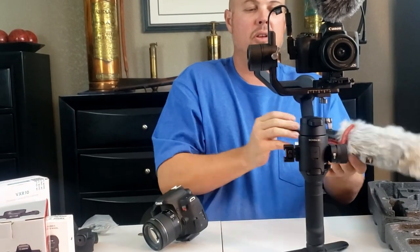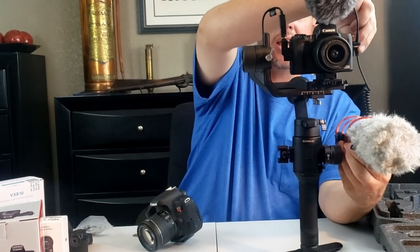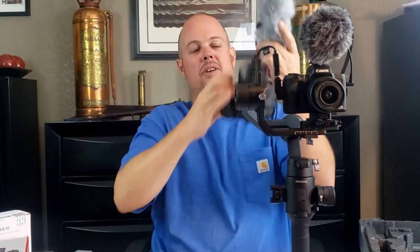So if I swapped those attachments and put this one over here, I could just plug that in there, and then look, I would have the external mic on there instead of using this one. If I'm using the DSLR, because with this big boy on here, you're definitely not going to be able to take your gimbal and turn it all the way down in this angle without this big old mic hitting the top of your gimbal. So that's where being able to mount it on the side works.